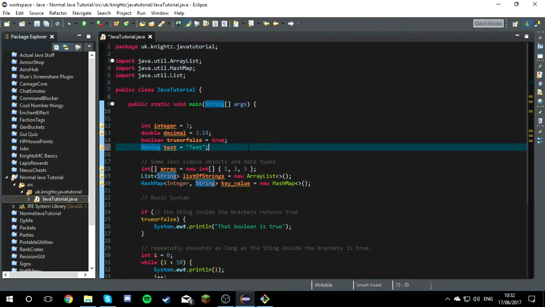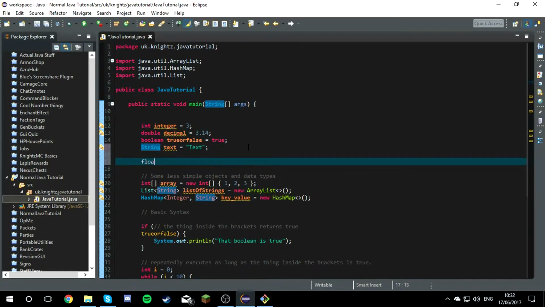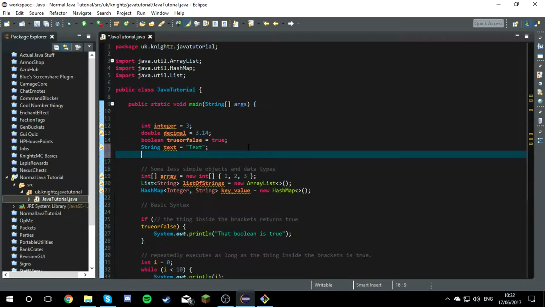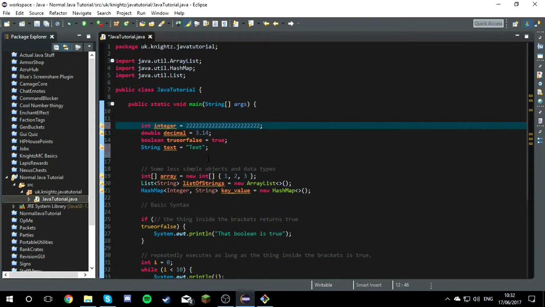You've got loads of others. You've got float, you've got byte, you've got long, you've got short, there's loads of others, but literally all they do is represent numbers that have bigger bounds or smaller bounds. For instance, if I do that, it's too big, it's out of range. But if I make it a long, it might still be too long.